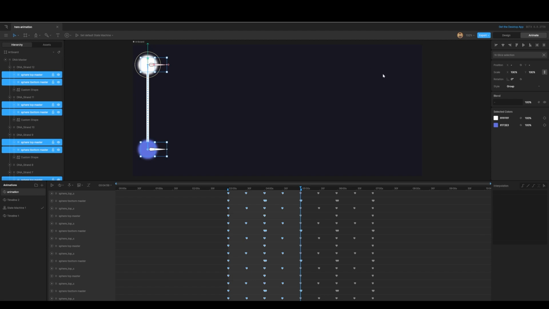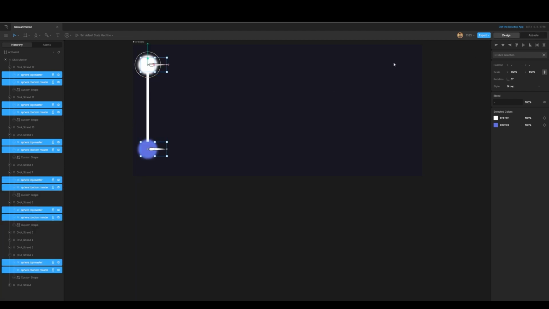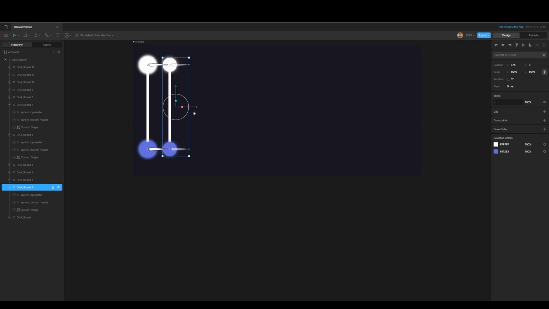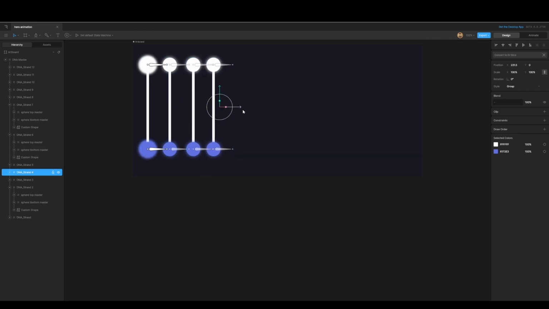Okay, and this is another important thing. For this, we need to go back to design mode, because if I start changing things in animate mode, it's going to record the positions that I changed. If I do it in design mode, it's not going to do that. So let's do that. I'm going to go to the second one, I just bring it out here. The third one there. Okay, you get the point. So just do that quickly. Space them all out.